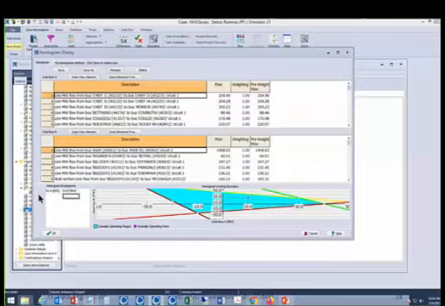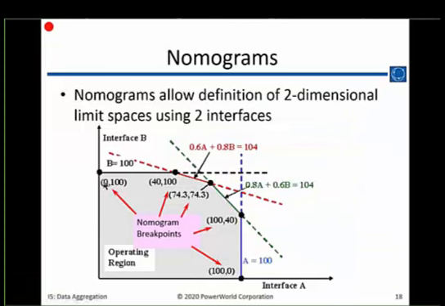What we're doing here is we're just inserting the breakpoints. So I can say, interface A, and what we want to do is include generally these 0 points here so that it'll connect all the way out.